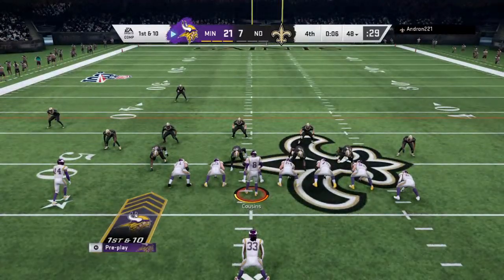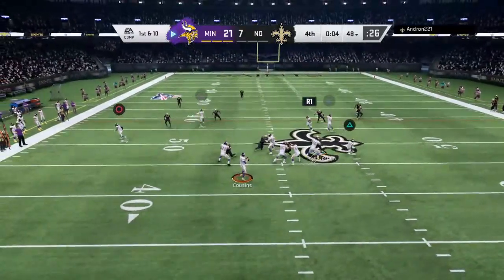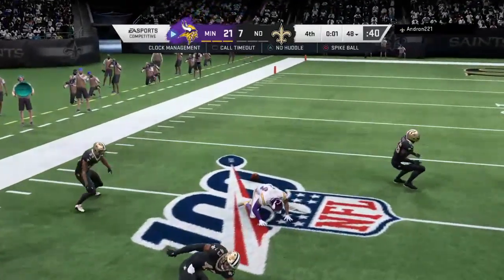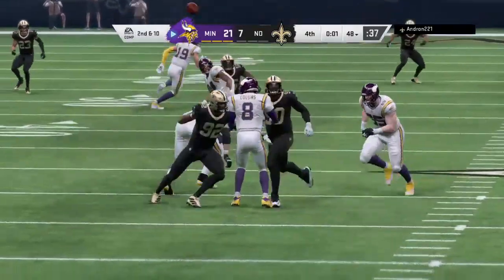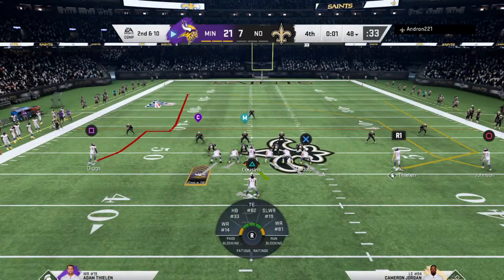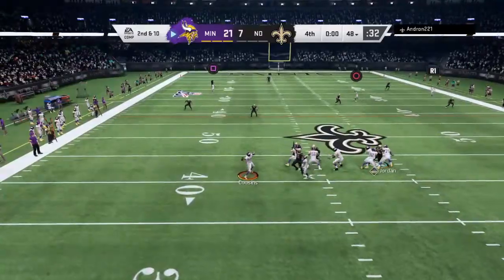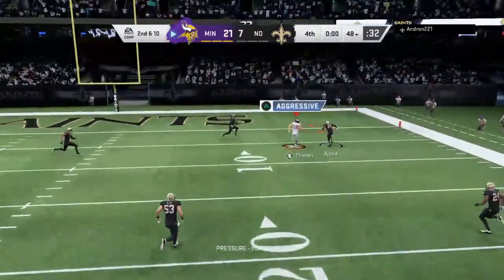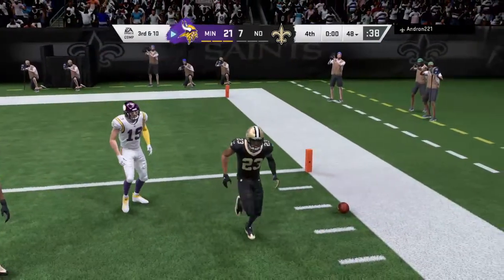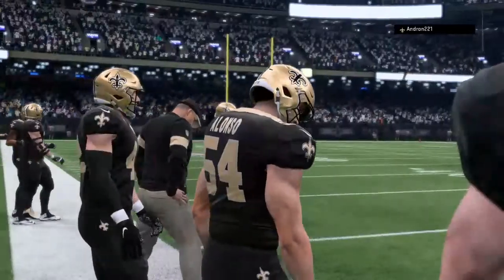Here are the Vikings now to start their next drive. And they've got this one in hand. No timeouts remaining defensively, so this one should just be one kneel and then handshakes. Throwing on first down, but this one winds up to be incomplete. That leads to a 2nd and 10. Throwing here, Cousins. Lets it fly for Thielen. And it's incomplete. They're still throwing to the very end. But now this game is over.